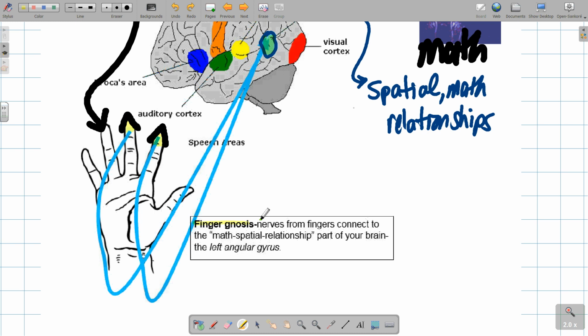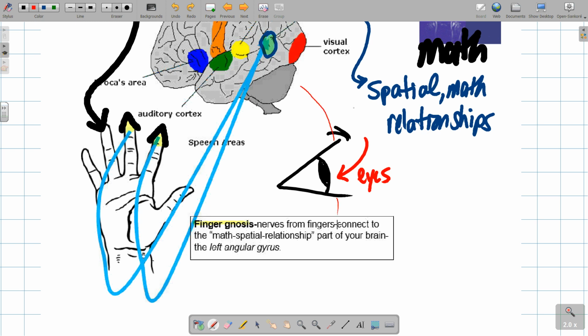Your eyeballs do not perceive all info. You do not receive all your information through your eyeballs. You perceive a good chunk of your information, especially in this geometry class, not just through your eyeballs, but through your fingertips. Let's model this. I'm going to be using colors. You don't have to use colors, but I'm going to show you how to model this. Now, very important, we're going to learn how to activate that left angular gyrus.